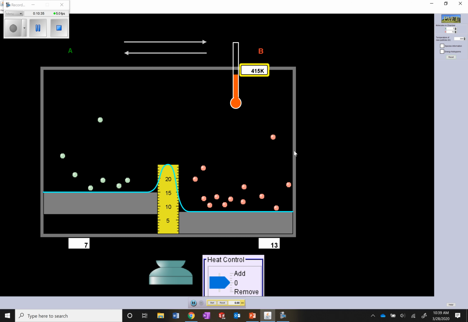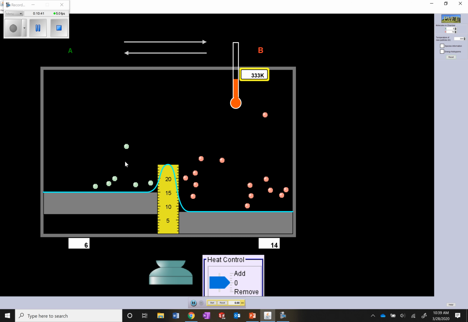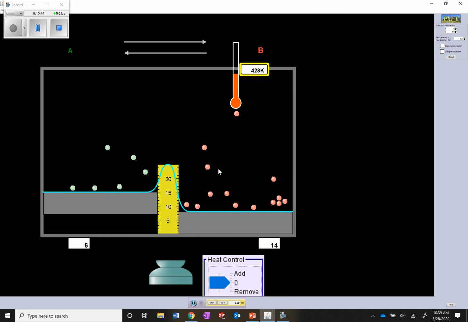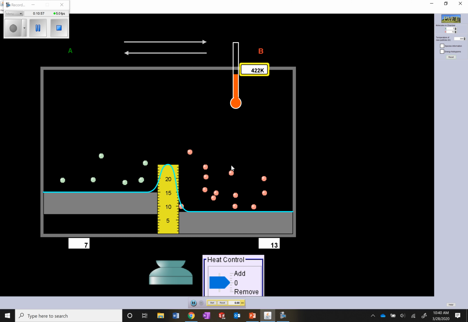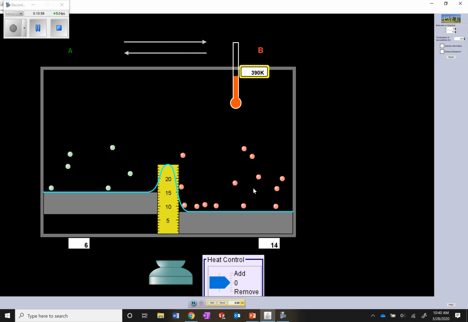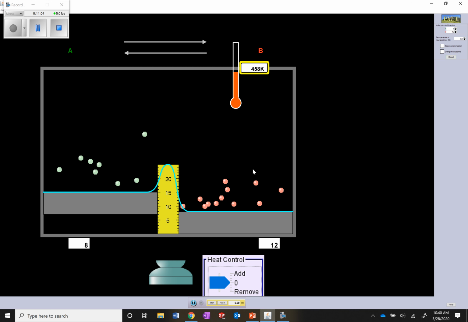Now this will continue. This is constant. This is a closed container, so we can achieve equilibrium here. And every time a red one forms a green one and a green one forms a red one, we can consider that equilibrium as long as their rates are the same. Rate being 1 green per second, let's say, and 1 red per second forming a green. If those forward and backward reactions are happening at the same rate, 1 and 1, 1 and 1, we have what we call equilibrium.